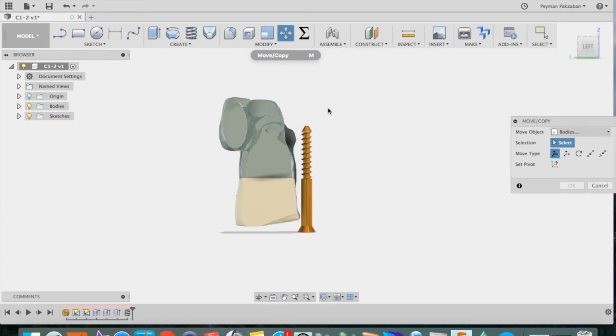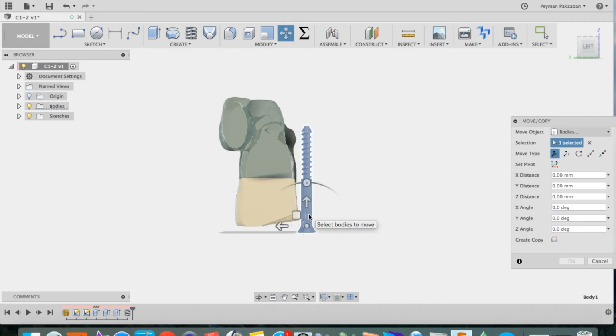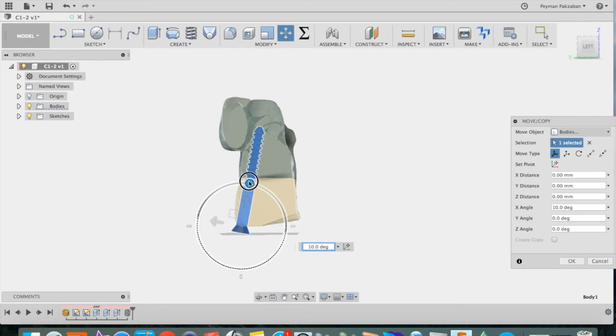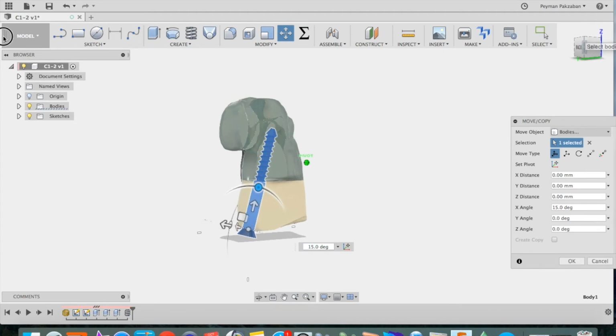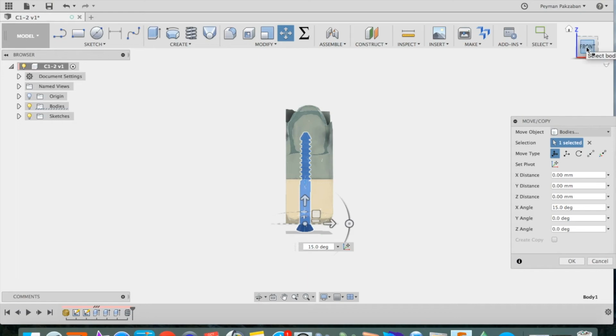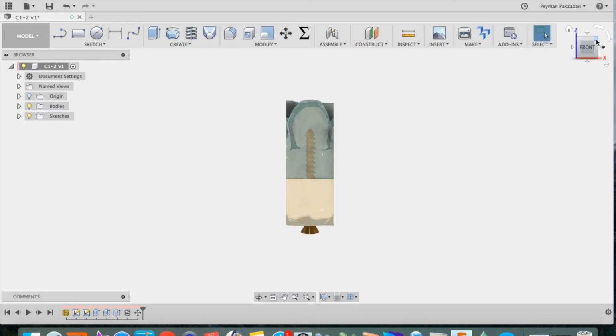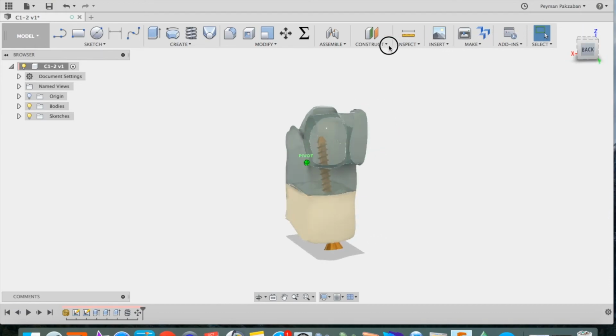Okay, now we're ready to do some surgical simulation. We're going to move our screw to where the typical entry point would be at the anterior inferior margin of C2 vertebral body. And we're going to angle it such that it points to the superior posterior aspect of the tip of the odontoid process. And we're going to center it. Press OK. Now we're going to see if that screw has sufficient length, which it doesn't.